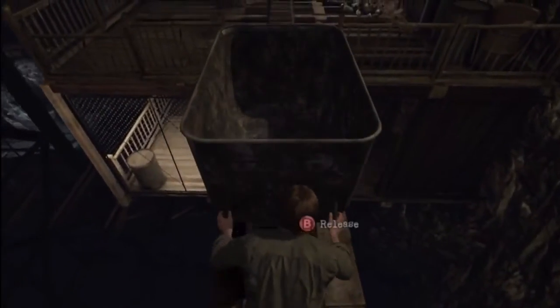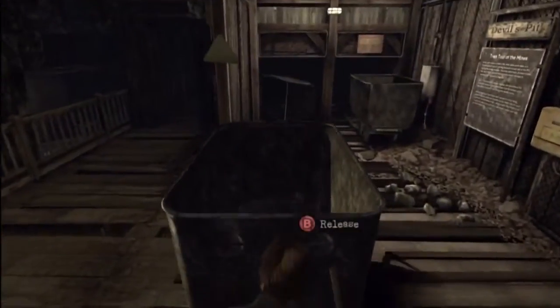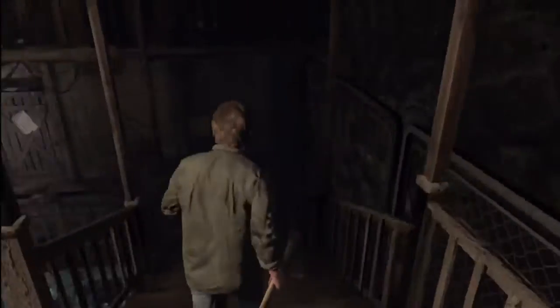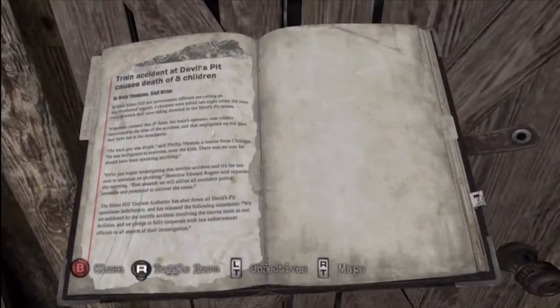Now we're jumping ahead. This is in Devil's Pit. You just had to defeat a screamer, and then you could push this cart out of the way. This is also impossible to miss, but I just want to make sure we cover all of them. This is as you're moving forward. You have to pick this one off the door before you're able to open the door. But this is the third mystery.